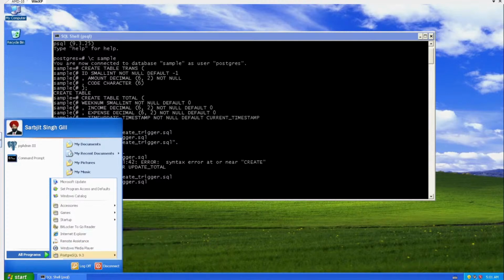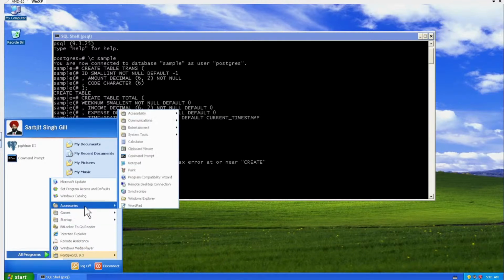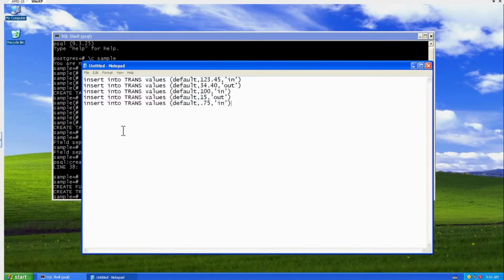So if the Crimson editor is not available, then I can get it installed. But that's fine, I can use accessories. I have a notepad. So let me see this one, and at the end I need to put a semicolon for each command.